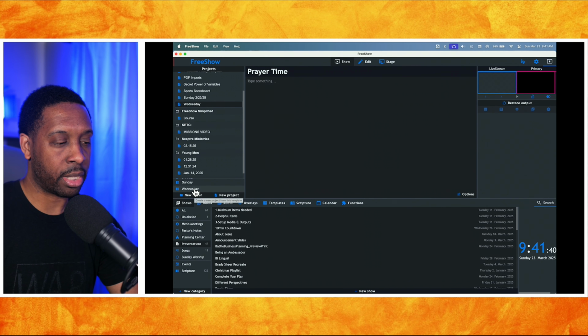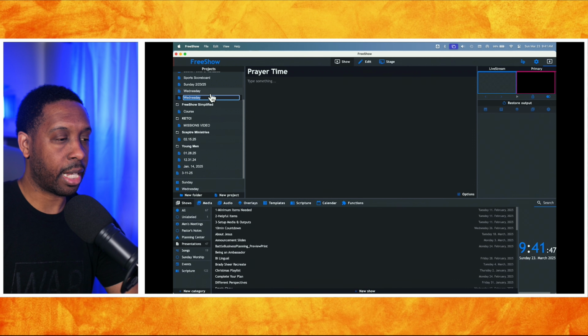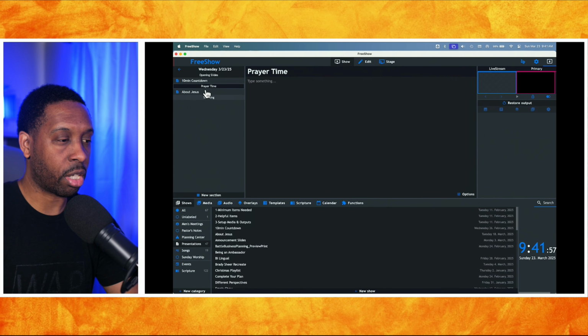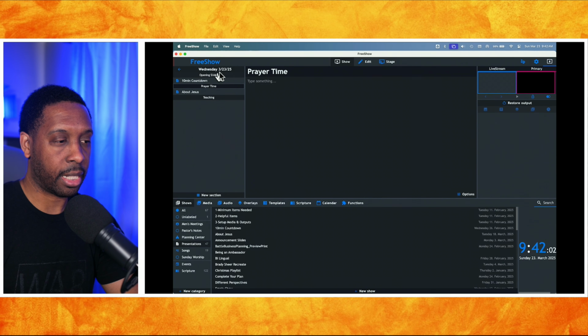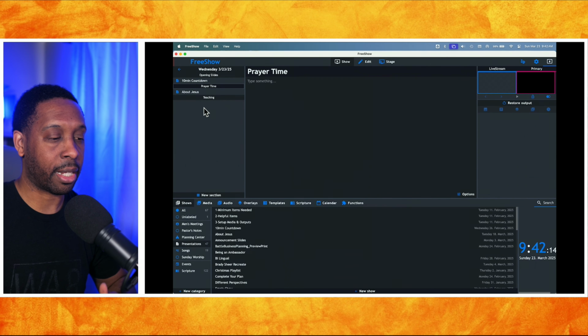Now, the cool thing about the Wednesday template is we're moving into the future, and we're saying, okay, this is 2 weeks from then. I can just click this and it says, okay, Wednesday's deal is here. Now, what's the date that you want to make it? You would put in the date that this particular Wednesday show or project is going to be for. And now it's got a date next to it with that specific project name, or meeting name, I should say. And then you can go in and you can keep the countdown the same. You might change the prayer strategies. You might add in different teaching notes and things like that, but you got your basic outline prepared.